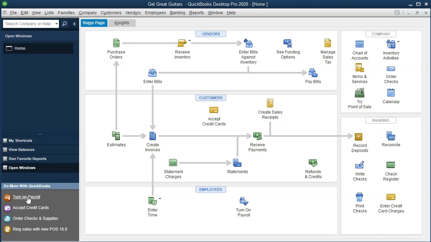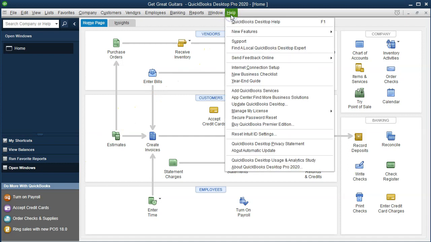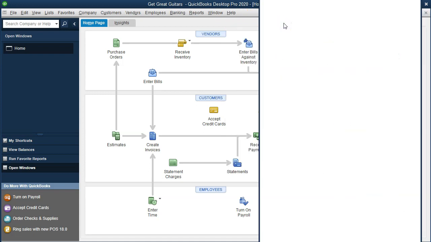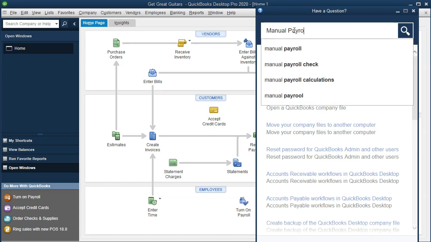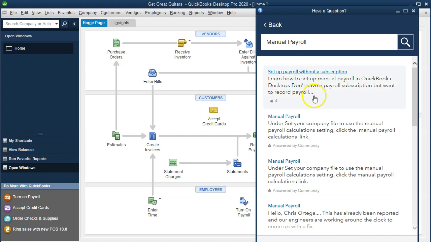What we're going to do here then, and also note that to turn on the manual payroll, the problem with it, as we've seen in a prior presentation, is typically, as the instructions say within QuickBooks help menus, if you go to the menu, and has been the case for prior versions, so it might be that they're changing it for 2020, but according to what I've read, they're going to keep the manual version, so hopefully it's just something that's not easily findable at this point. So you should be able to type in manual payroll, and then you should have the payroll option.